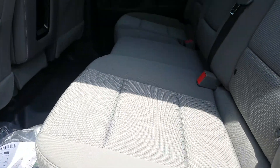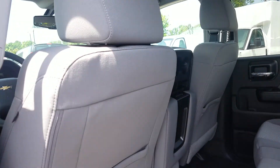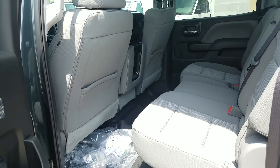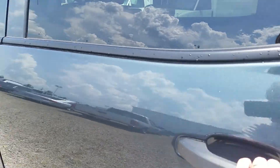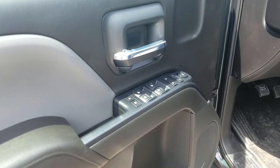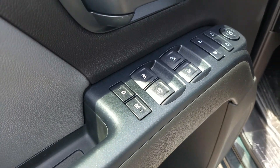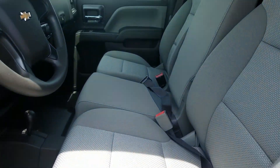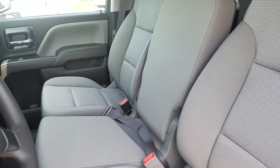Another upgrade is you're getting cloth seats with the LS versus vinyl. Lots of room with this crew cab — lots of room, lots of leg room. So if you've got a crew that's going to be going with you a lot, this is the one to get. Vinyl flooring, still easy to clean, a little bit nicer than the work truck. It's also more comfortable, especially for long hauls. With the LS you get keyless entry — a remote to lock and unlock — power adjusting mirrors, power windows, and locks, all standard. Six-passenger configuration: the center section will come down and act as a center console and armrest if you don't need six.